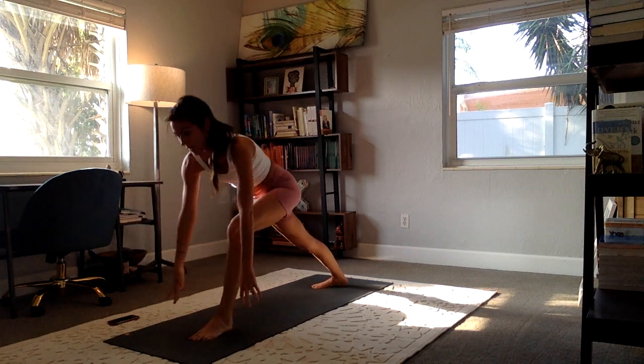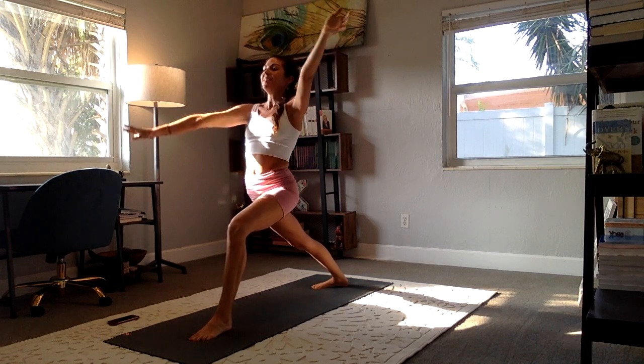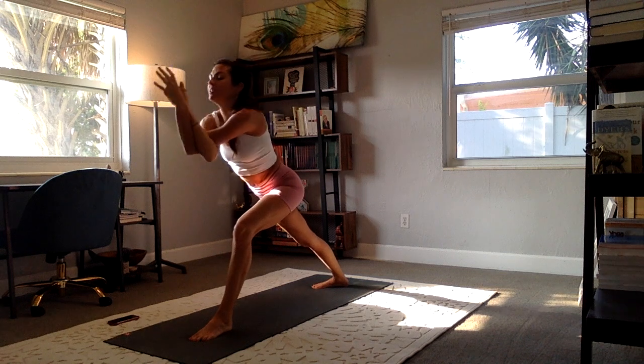Spin your right, Virabhadrasana 1. Try to square your hips by pointing that right hip bone forward. Left arm over right, eagle arms. Breathe right here. Stay up tall or hinge.